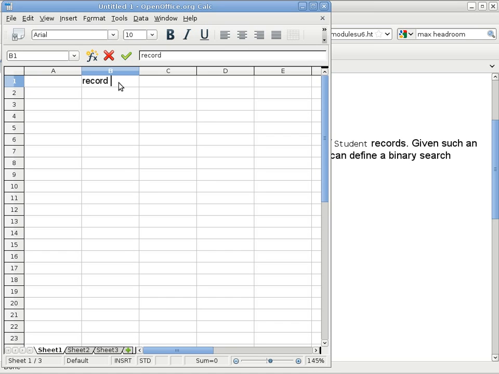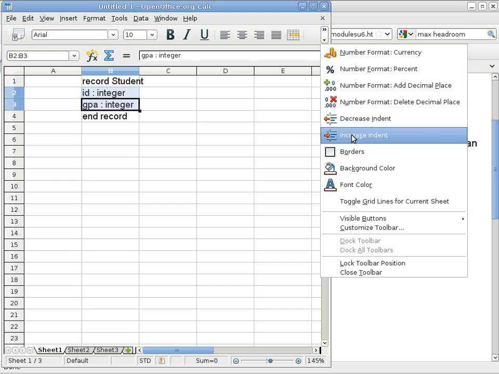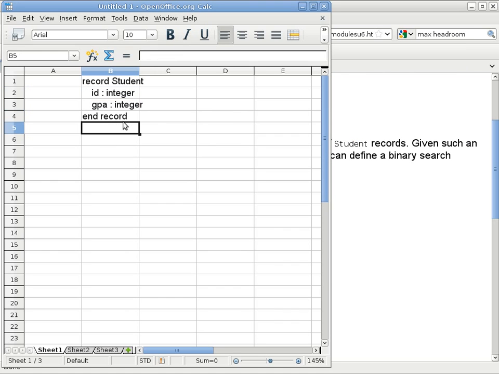And we'll just say record, let's say student. Okay. And there are, let's say, 2 items I want to keep track of for each student. The first thing I want to keep track of is the ID of a student, and the other one I want to keep track of is the GPA of a student. Okay. So we have 2 what we call properties or members of a record. Are we doing okay so far?